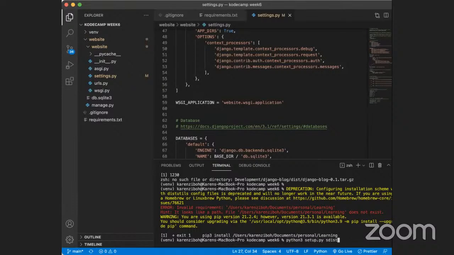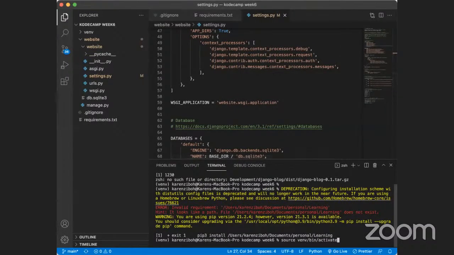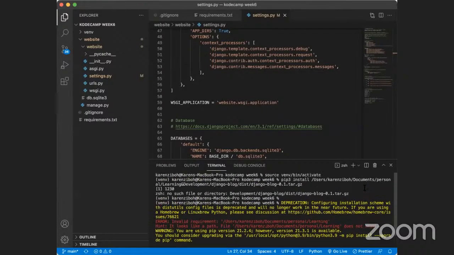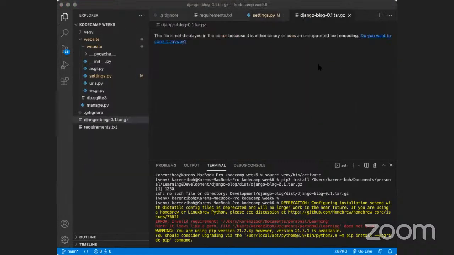Okay, but then I think I'm not getting the location. Let me just copy it somewhere around here. I'll copy the packaged one. Okay.